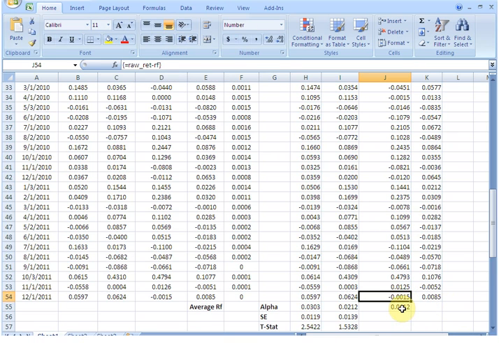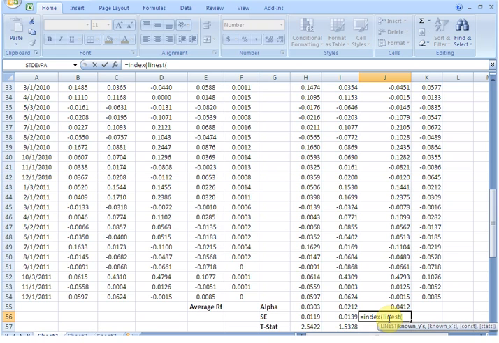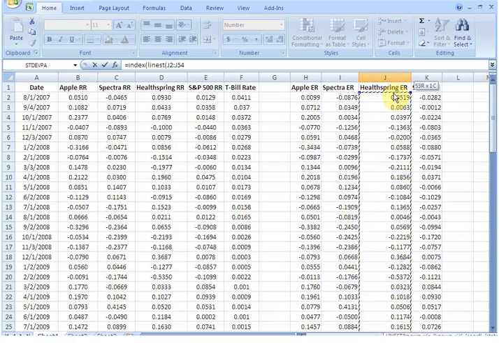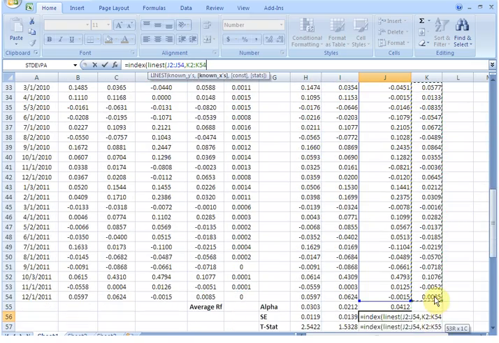So we have our alpha estimate for HealthSpring. Let us see if this is significant or not. For that we need to find the standard error. And the standard error is going to be in row 2, column 2.